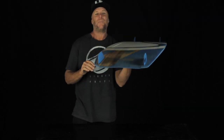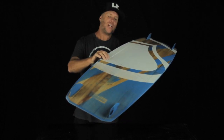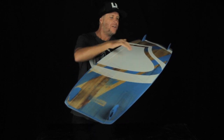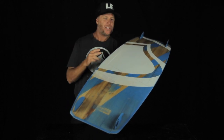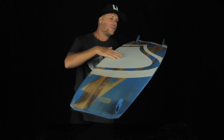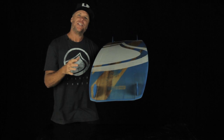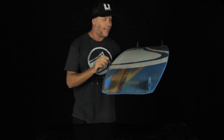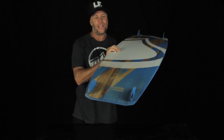When we look at the specific bottom contours on here, what we have is what we call heel channels, or under the foot channels, of the board. So we've got two nice channels right in the center part of the board that create nice edge grip. It also breaks surface tension. I've talked about it before: the more contours you have in the middle of the board, the more you break surface tension, and that makes nice soft landings. So if you have a tendency to come down really hard, come down hot, you're one of those dudes who's like, kite low, bro, and you just hit hard all the time, this will break the surface tension a bit and soften up those landings for you.